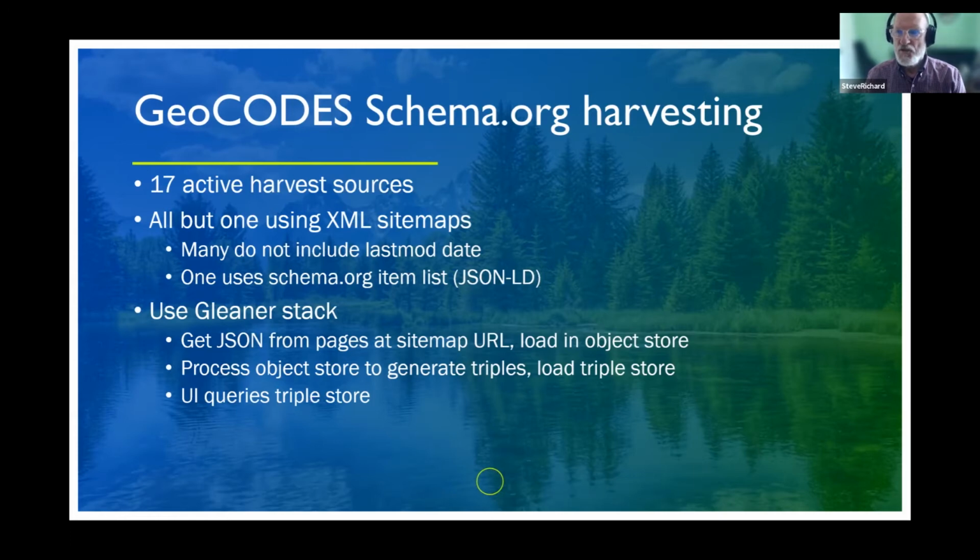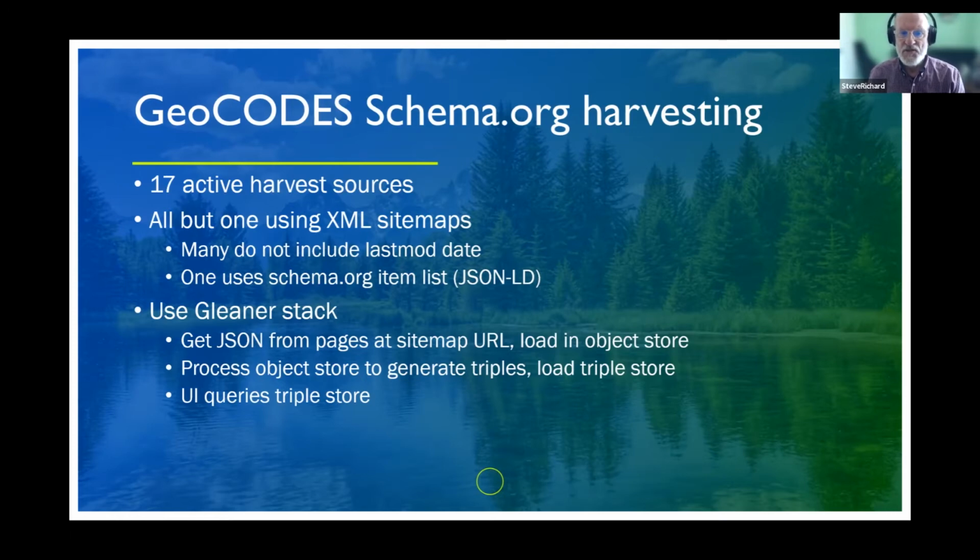Matt mentioned the issue about how to find when you're harvesting for the updating, how to know when things have been updated. The sitemap allows you to include a last modified date, which really could streamline the harvest process because you could identify quickly things that had changed since the last harvest. But many of the sitemaps we're working with don't include a last modified date. And in a lot of cases, those don't get updated even if they're there.